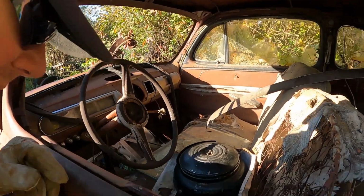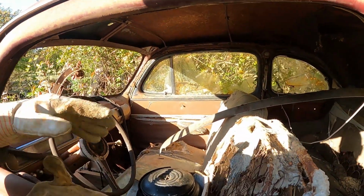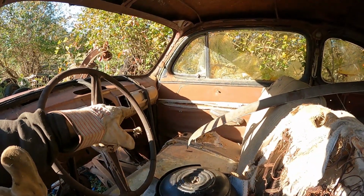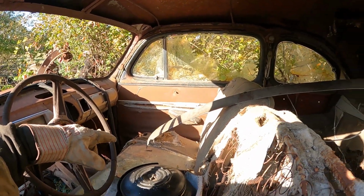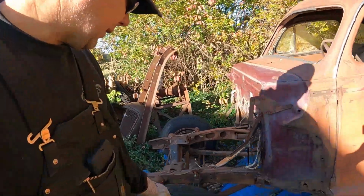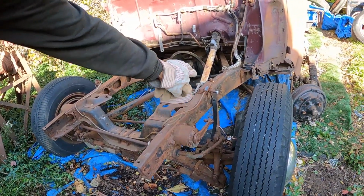Unfortunately, the driver's window is missing, and the interior just kind of rotted away from the driver's window being down. You can see on the passenger side, the window is up, and the door panel is pretty much intact. The seat is pretty much intact, but then this seat is just rotted away. It got that way because it sat with the window down for probably 20, 30 years, who knows how long. But the car is not too bad. Chassis-wise, it's still got original black paint on a lot of the chassis.